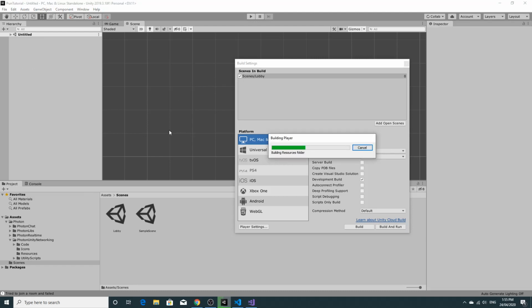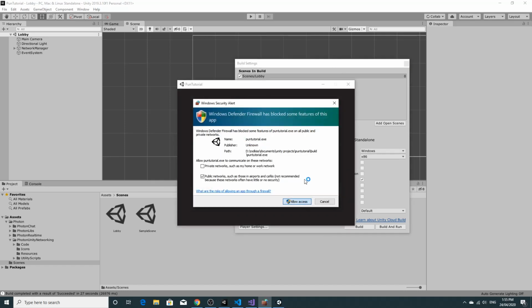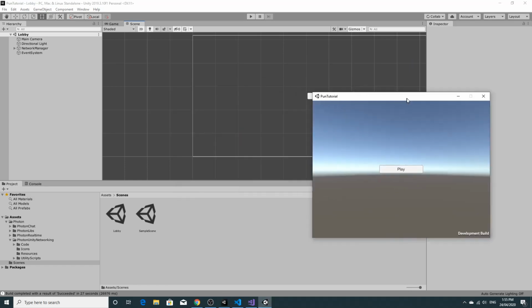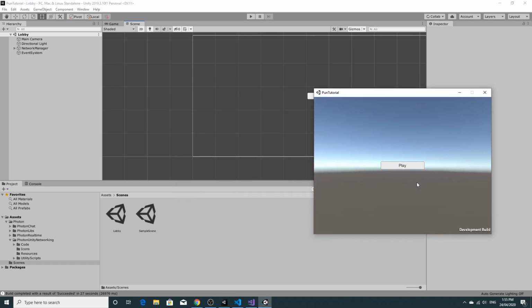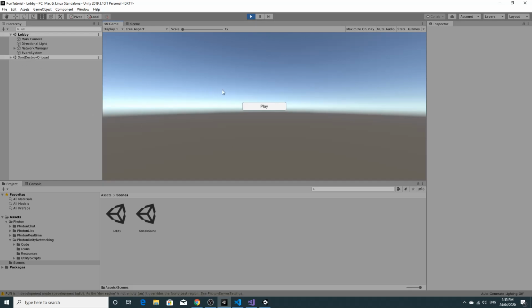And what I'm going to do is connect with the built version, and then you'll see all the information that's going on in the console of the Unity one, the one that's running inside of the Unity editor, hopefully. So I can allow access to that one, I can close this, I can boot it up. So in theory right now, I can click this play button and it should connect, and there's no console messages here. If I run this one, this should now be the client. So I am running this, I can make sure I have my console.